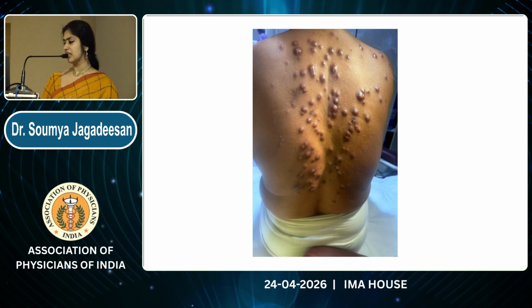It turned out to be a condition called Rosai-Dorfman disease. I don't know if you've heard about it. It's a condition where you get massive lymphadenopathy, and it's a non-Langerhans histiocytosis. You've heard about histiocytosis, right? Like Langerhans cell histiocytosis, it's a non-Langerhans kind. So sometimes we come across such rare conditions also.